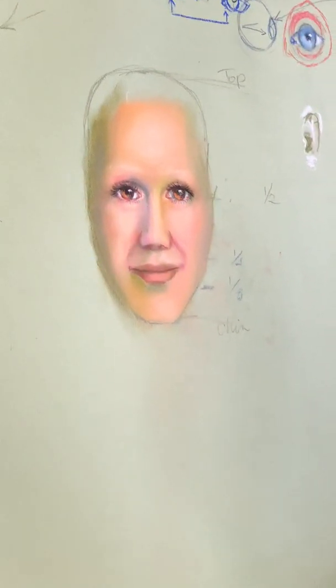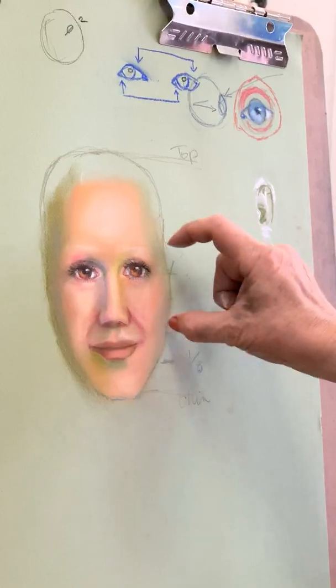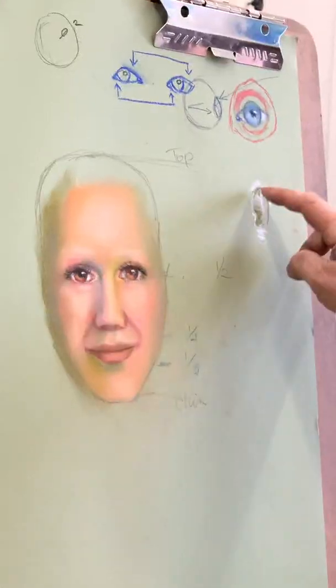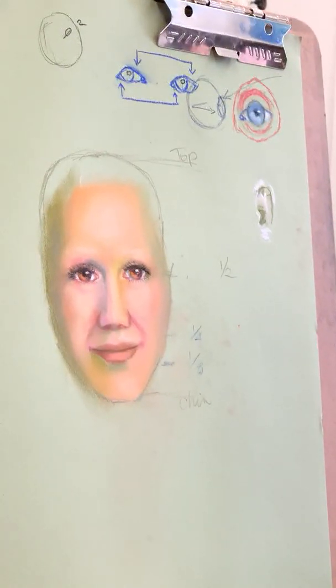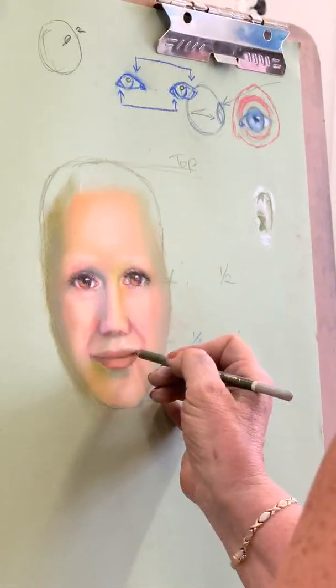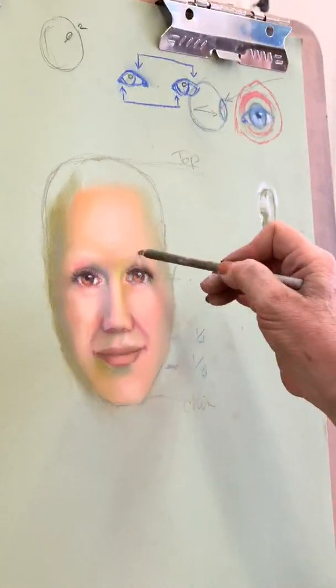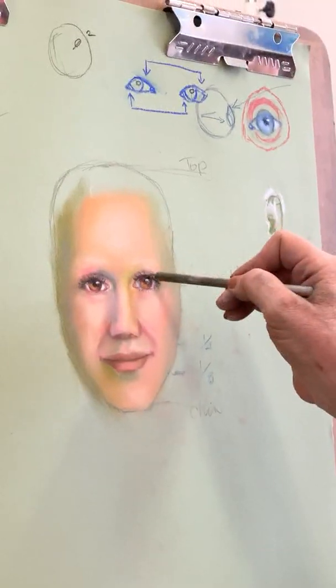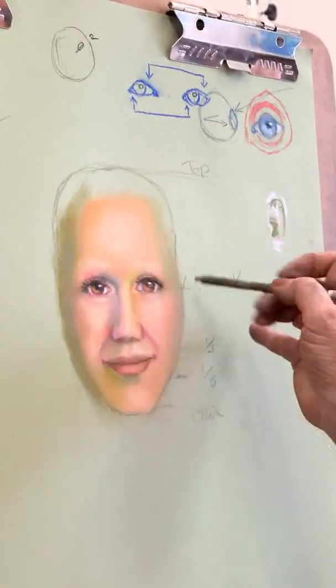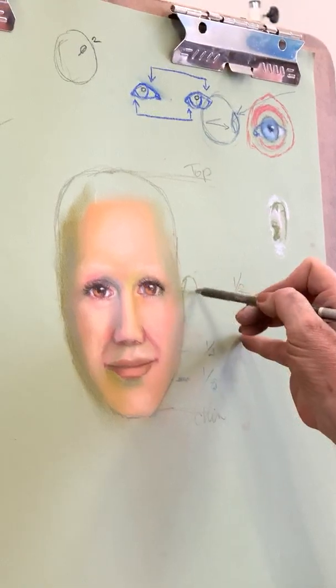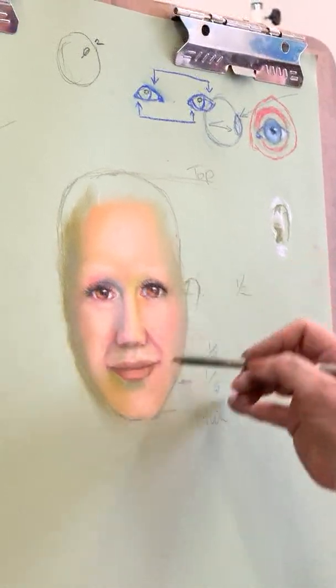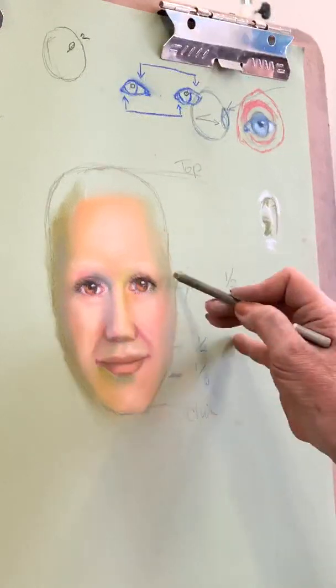We don't want to overstate an ear. If you draw it like this on the corner of this face, because this is a side view and this is a forward view, and you try to get all that into this image, she's going to look like she has Dumbo ears. With her, anywhere between the eyebrow line and the eye itself can be where the ear starts, somewhere in here.